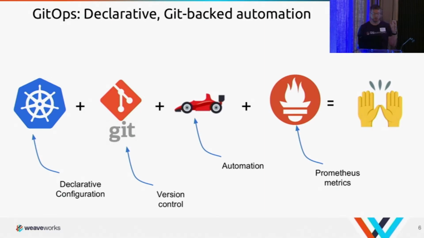Because everything in Kubernetes is in YAML, we can store that in Git. That means that we get the advantage, when we do a deployment, of being able to tag that deployment and understand exactly what happened. And the second advantage is we get to use all the development tools and workflows that we're used to in a Git world. So you can do operations by pull request.